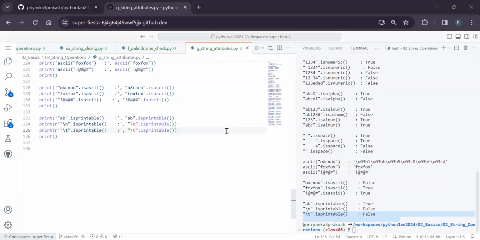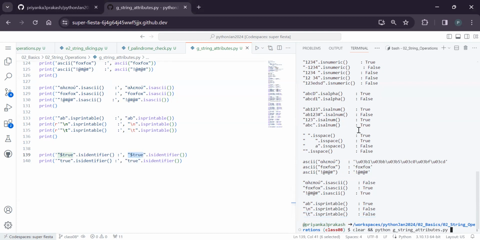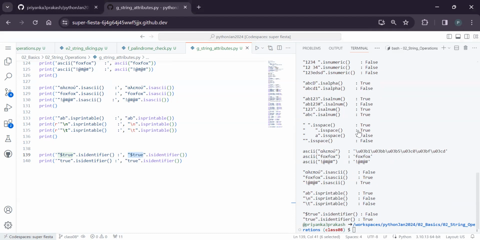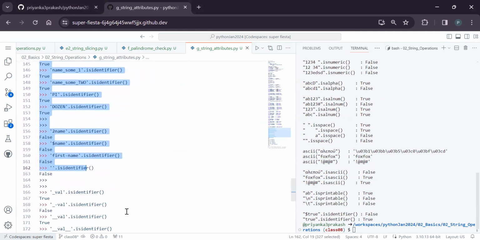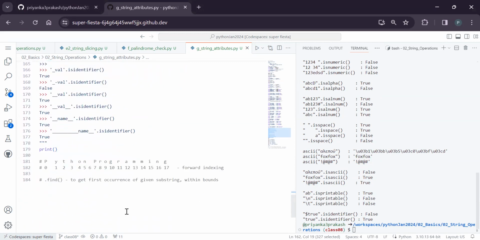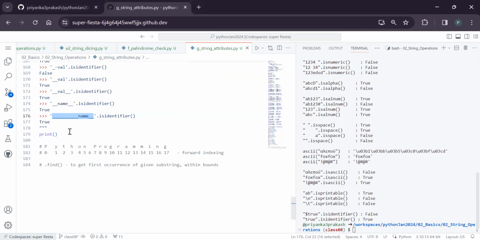So just to show. Similarly, if you go for this concept of identifiers, I told you that any identifier, meaning a user-defined variable, should not start with any character except, like, numbers and others, right? We have done a very detailed discussion for that. I have given some details for you to understand. You can use that. I have given more examples for you to see. Is it an identifier or not? We discussed it in length and detail, right? I don't want to go further. Even if you give this many underscores, it is valid. But I told you not to use underscores at the start for the time being.